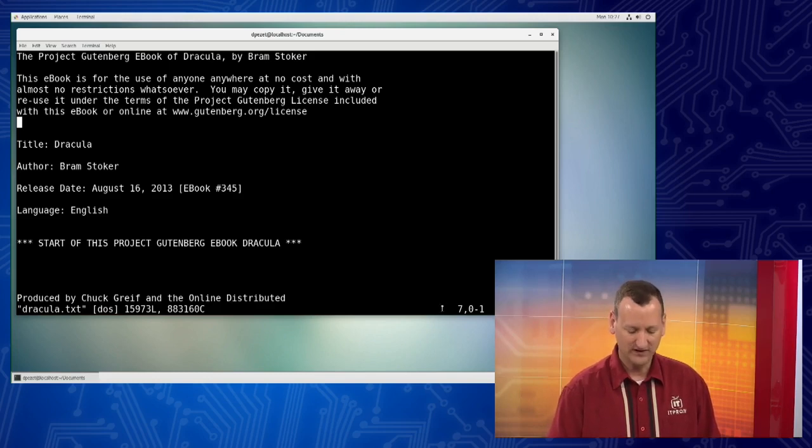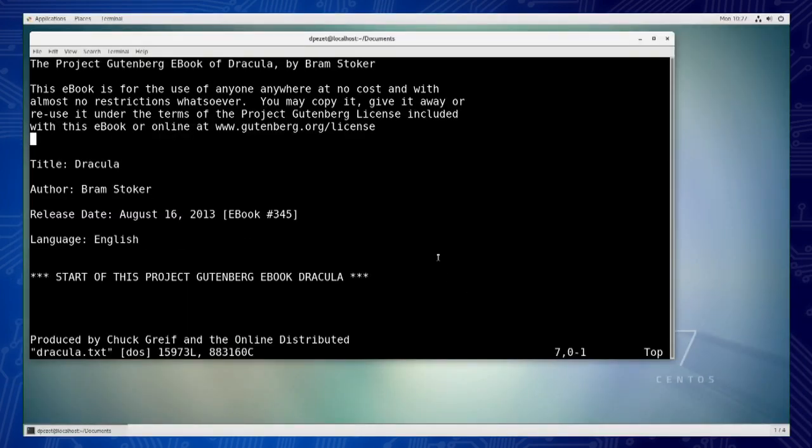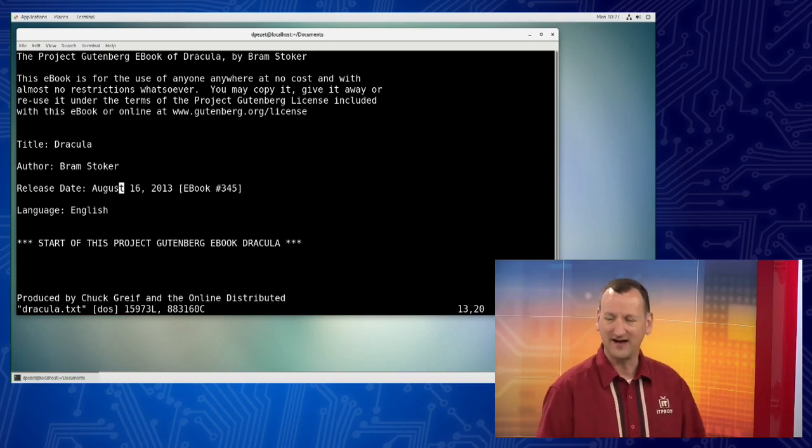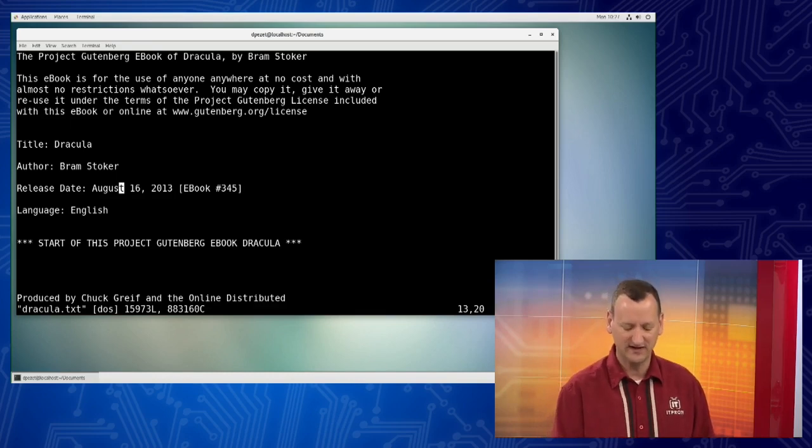Over to the right, we can see 7,0-1. As I move my cursor up and down, it's telling me what line number I'm on. And if I move my cursor to the right, it's telling me what character I'm on. So I'm on line 5, character 23 right now. Or I can go down here to line 13, character 24, and move back and forth. This is really handy if you're troubleshooting scripts. You ever get an error that says error in script on line 12? What's on line 12? I don't know. Well, you can fire up an editor like vi, open up that document and go right to line 12 and figure out what's going on and troubleshoot it. So it's nice to have that.